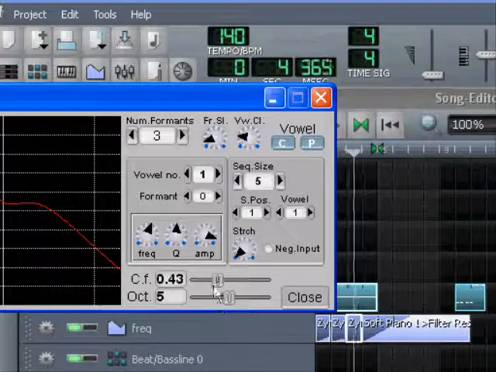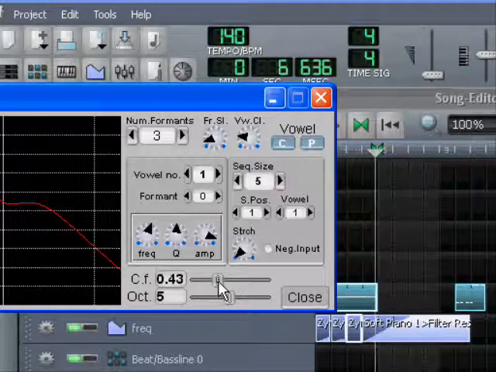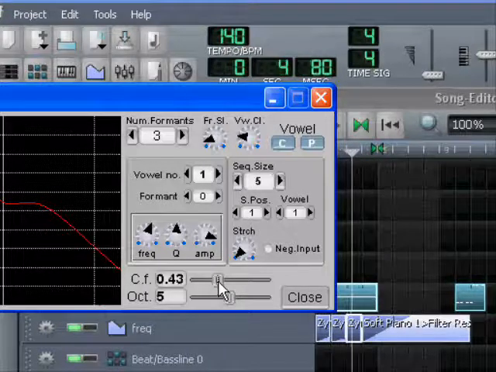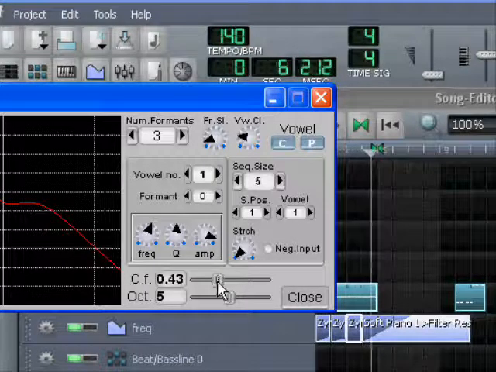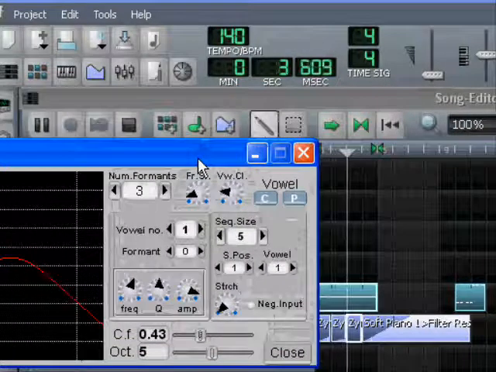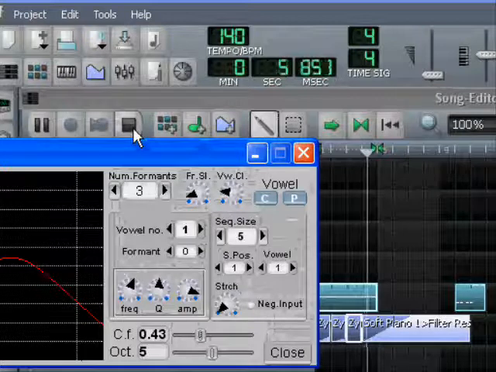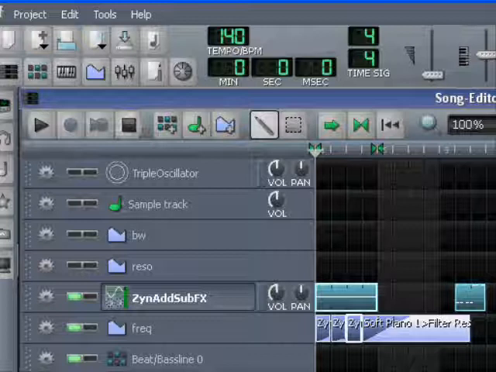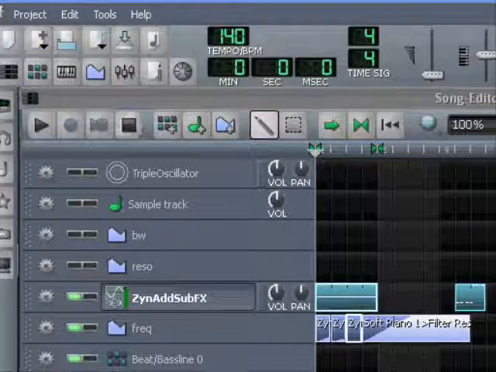That's better. Right. But we can do more control. Stop that, because it'd probably make it impossible to hear what I'm saying.